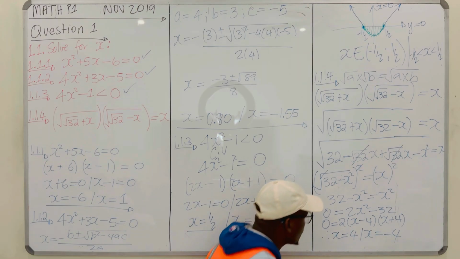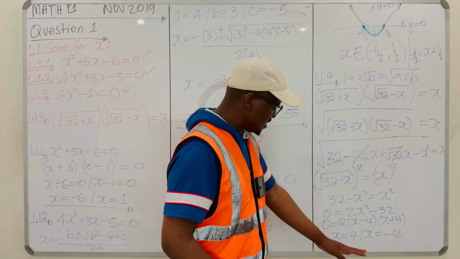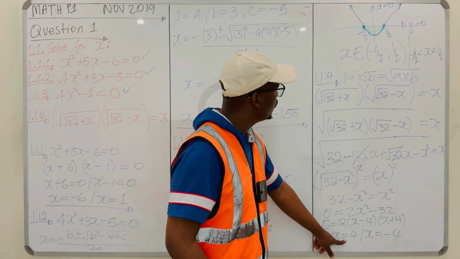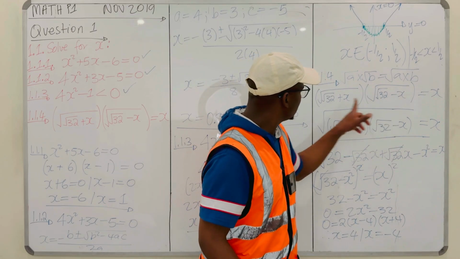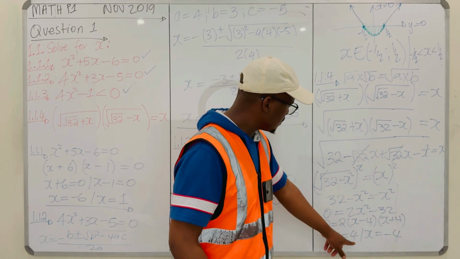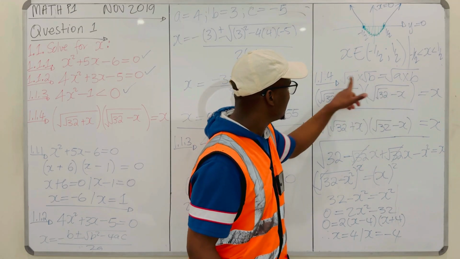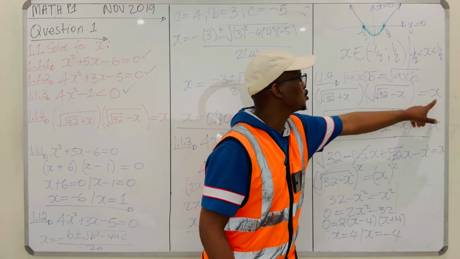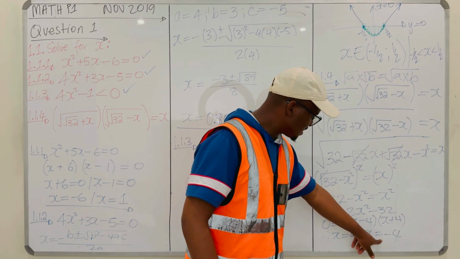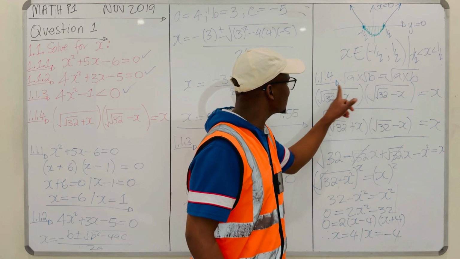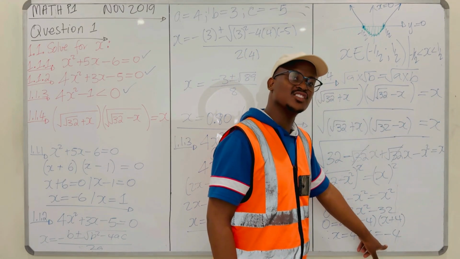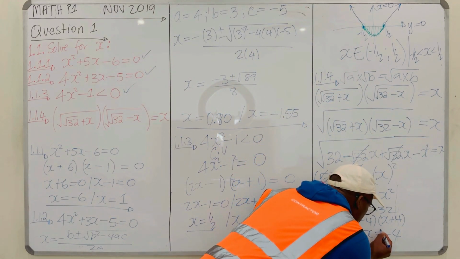Now you must check them and see if they are correct. You can see here your x is 4, right? And this side will always be positive, right? So substitute your 4 here and there. The answer that you get, this side will be positive, and so will be 4 on the other side, right? But look at this one. This x value is negative. This left-hand side will always be positive, but your right-hand side will be negative if x is equal to minus 4. So this solution is dodgy.